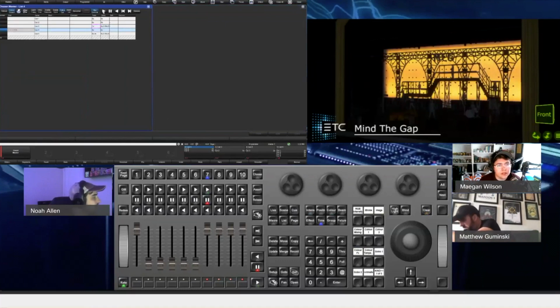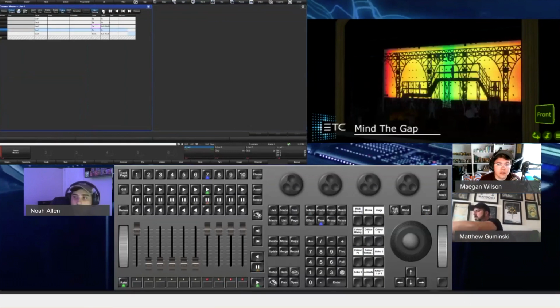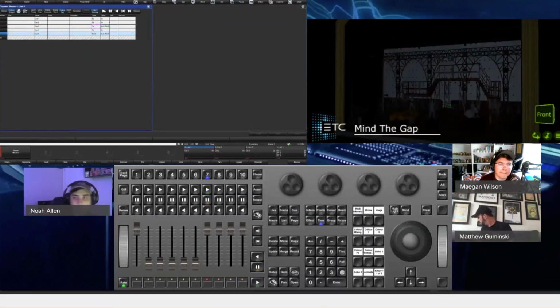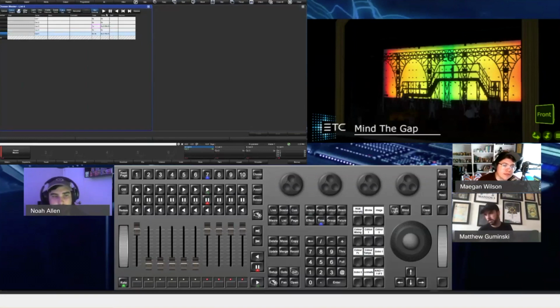And I'll actually release that. The intensities were already at full in the previous cue, but now we're at 0. We'll press play. And there you go. You can make a pretty cool effect with having different fade times on your different parameters, on intensity and on color. So that's the times in the cue.